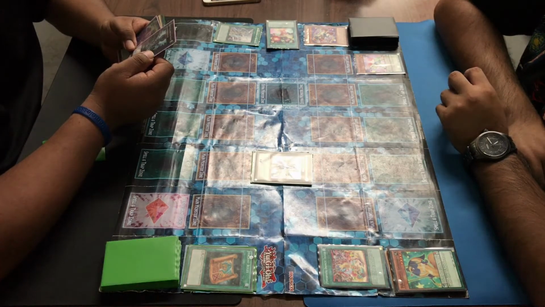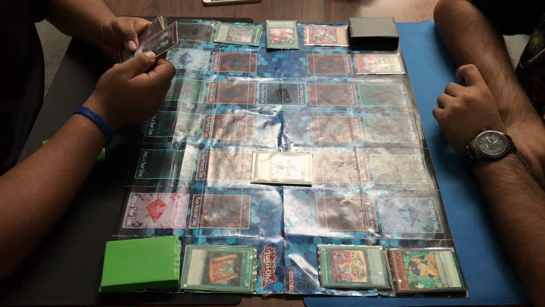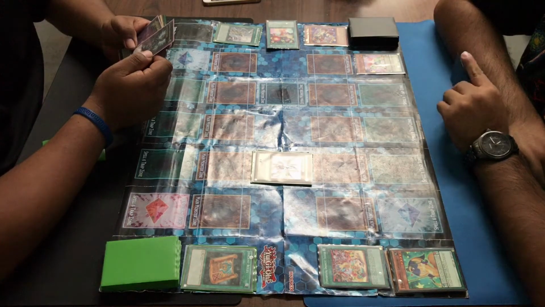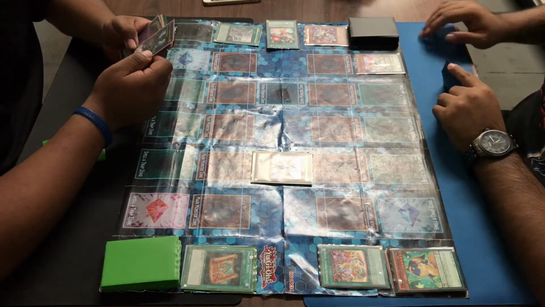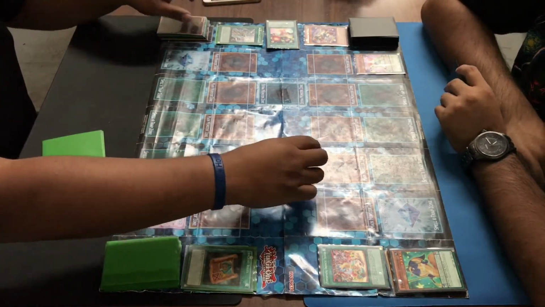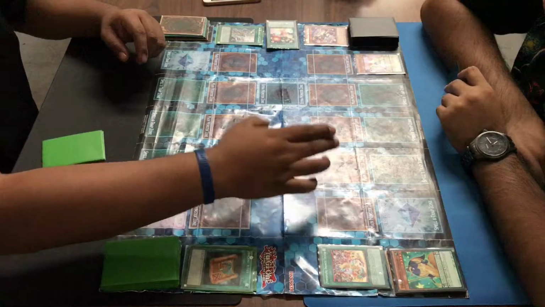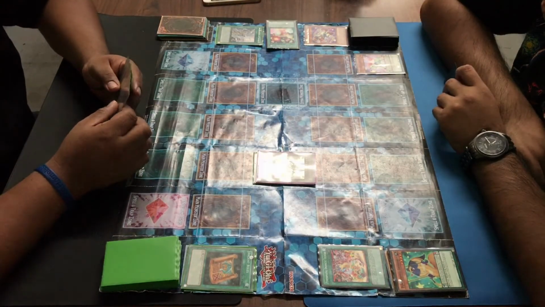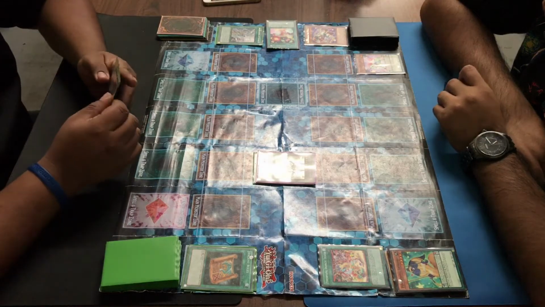Once per turn, you can target up to 2 equipped cards equipped to this card, attach them to this card as Xyz materials once per turn. I can detach one Xyz material from this card, then target one face-up card my opponent controls and destroy it. So with that, I use what I already have on the field to bring out my Galaxy Eyes Full Armor Photon Dragon. And I'll end my turn there.